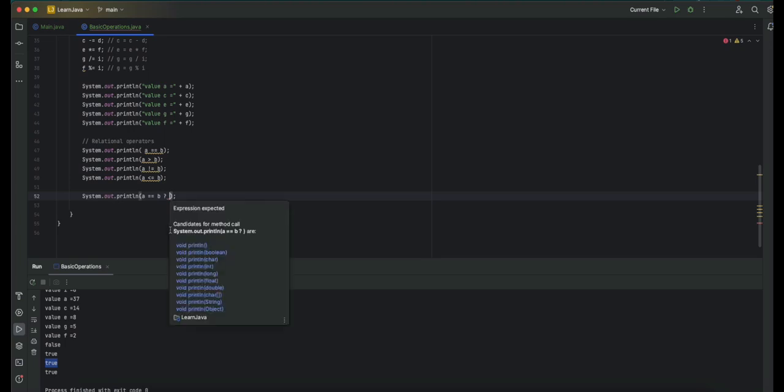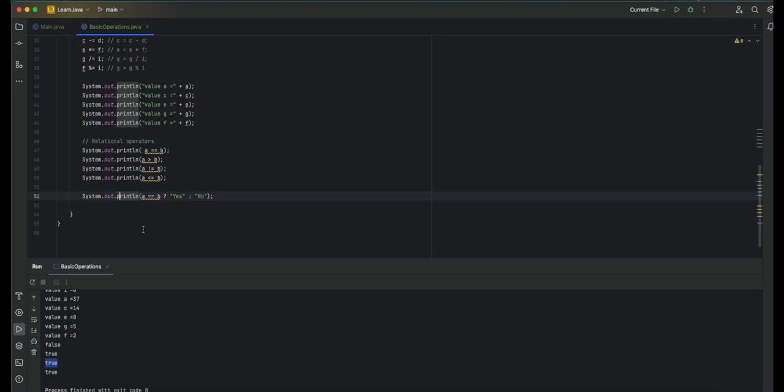If it's true, then print out to the console, say yes, and otherwise print out no. So this is basically a short form of conditional statement. If I print out this, we all know that this should result in no. So you should get a no in your response in the console. This is what a ternary operator, or conditional operator, is.